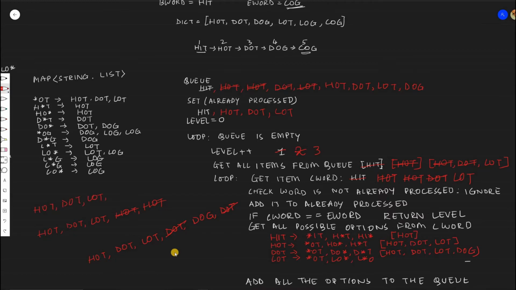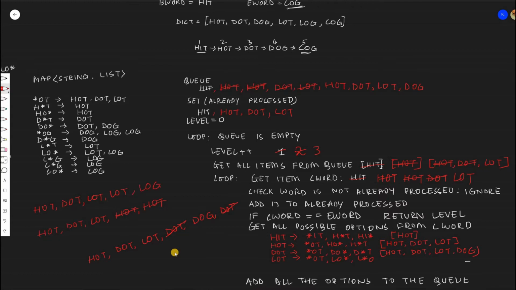This time we have LO star, which will give me lot. And L star O, where is L star O? This L star O will give me log.